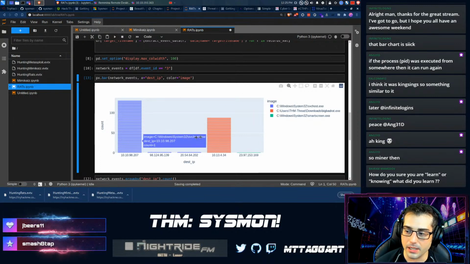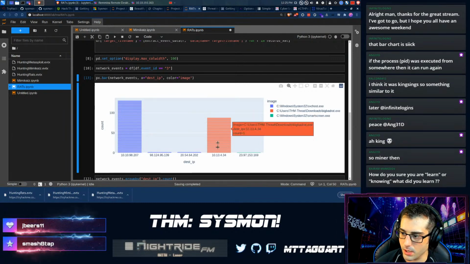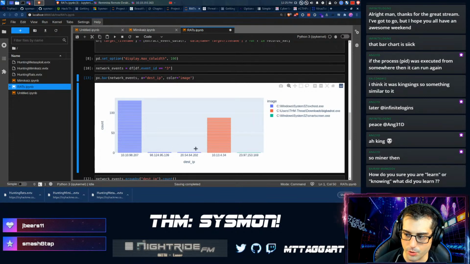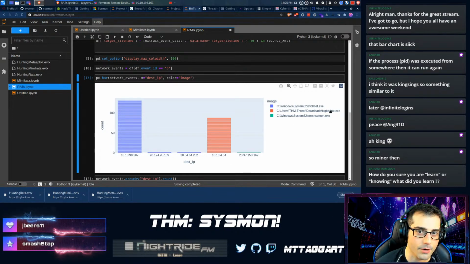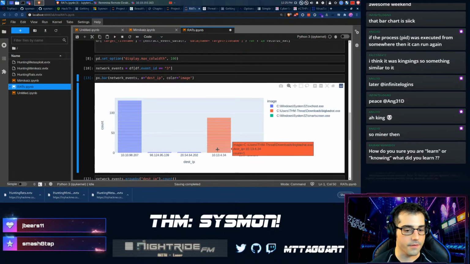Now, by breaking down the IP address traffic by process, by image, I can say, okay, well, these IP addresses were going from this color, right? So svchost was talking to this, SmartScreen was talking to this, svchost was also talking here, but then bigbadrat.exe was talking to 10.13.4.34. Now I have this as an artifact to look for.